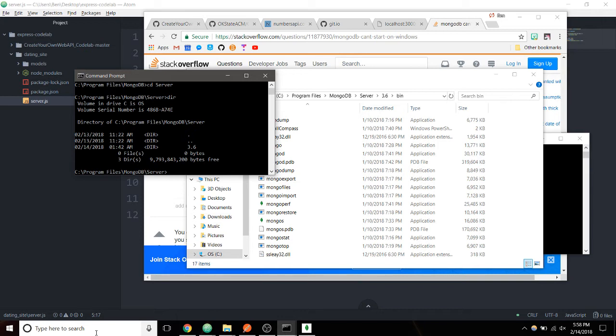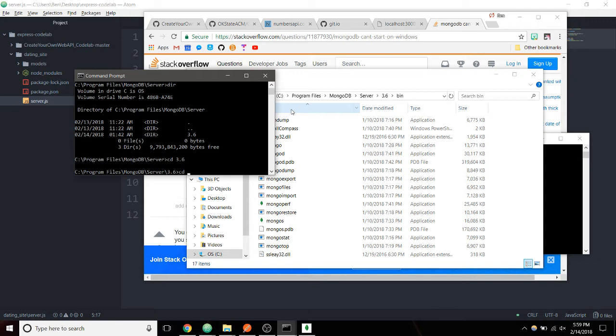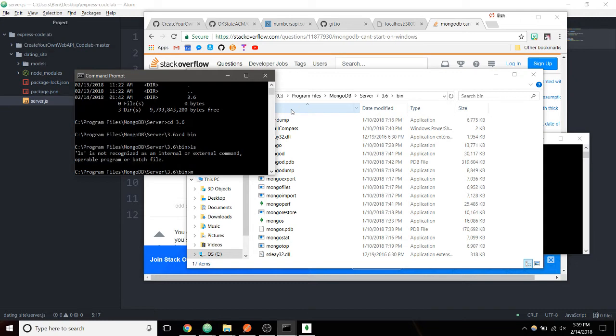What was the command? Was it mongod --repair? Yeah. Where am I at? We're actually working up here, so I don't really want to mess with that. But yeah, I'm just trying to show where the file would be. So you'd run mongod --repair from right here. Okay, I did that. Just try to run it again. I guess so, yeah.